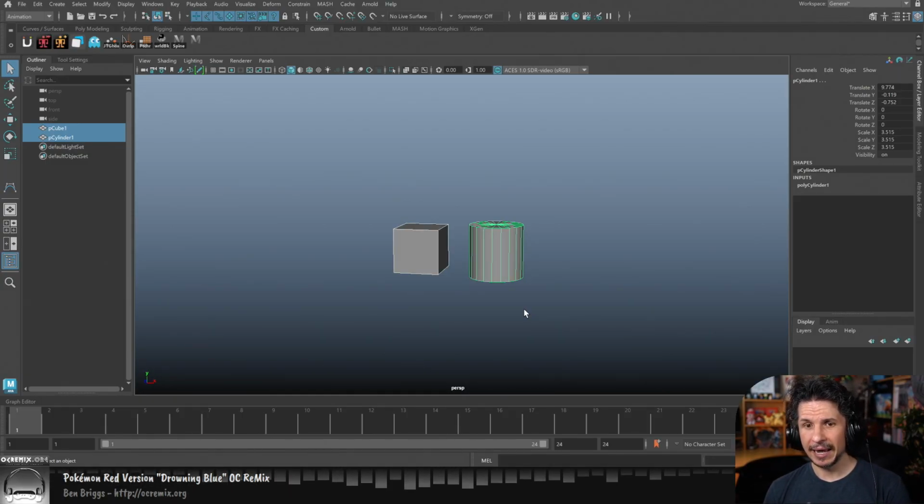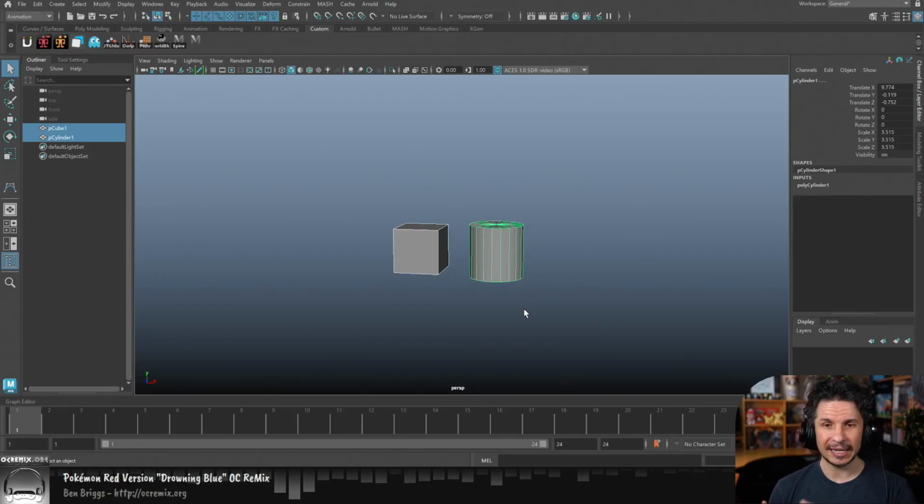So I highly recommend everyone learn constraints. Don't have to go super deep into it. Even if the most you get is the simple constraint setup, that's going to get you a long way.